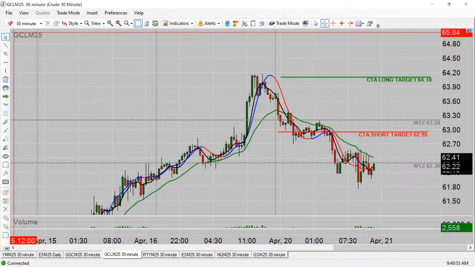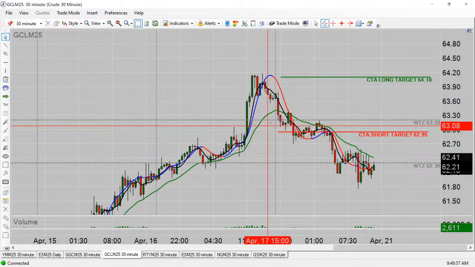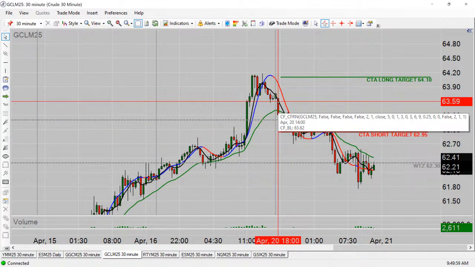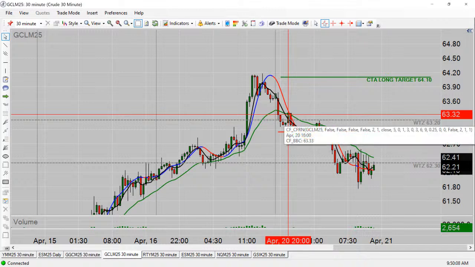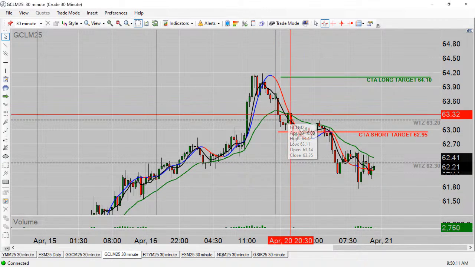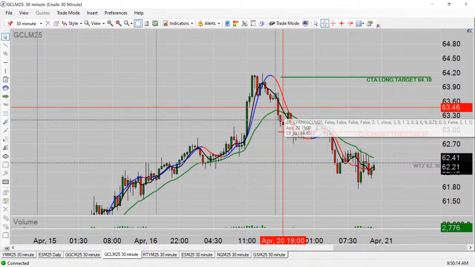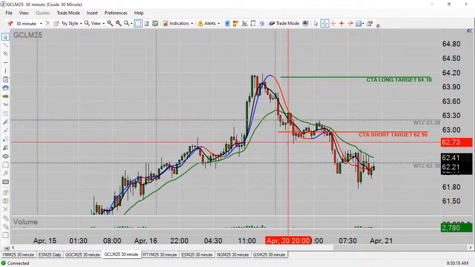Crude oil, as I said, we're now in the June contract. So here was the open last night. We came down to the zone, bounced up to the BBC, and the pullback held. That's resistance times 2, the BBC and red and falling. And that sent us down to the target and actually through the target.